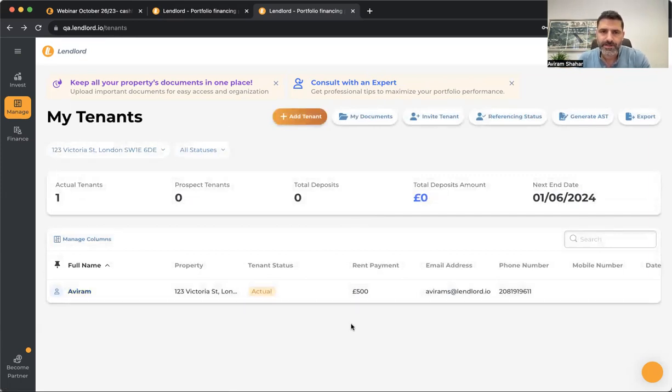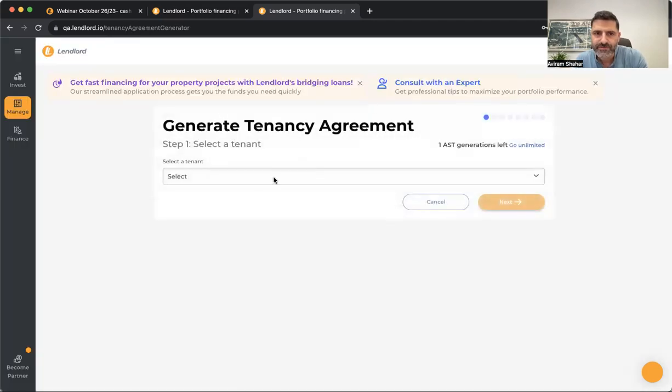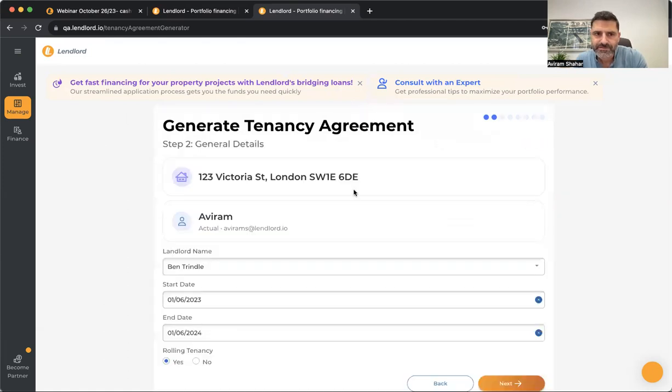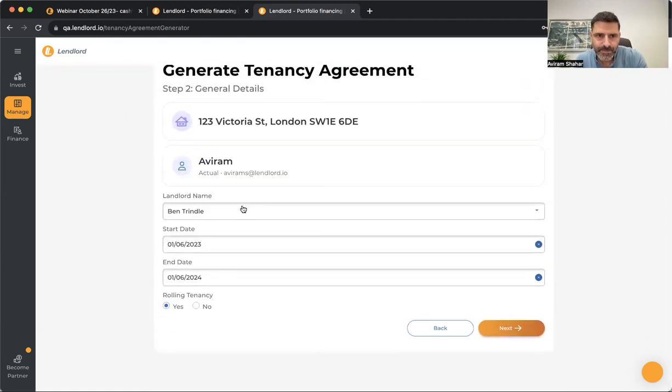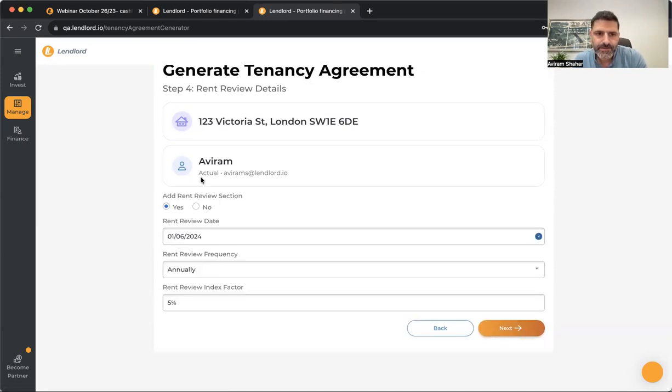Okay, just to show you the tenancy agreement generation. So if you click generate AST, you select the tenant name, then you can update some details. So these are the landlord details, the tenancy details, rent review if you want to add a section for rent review.